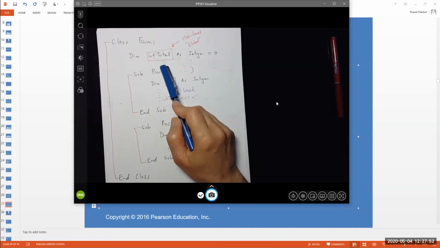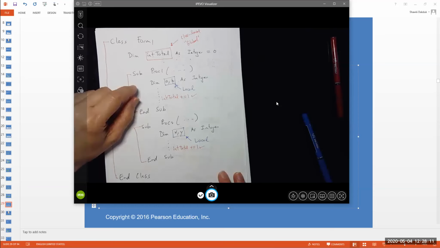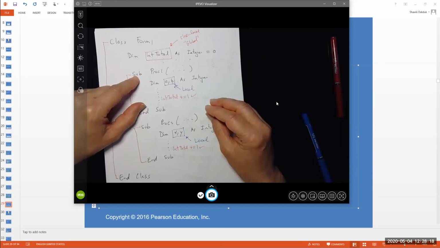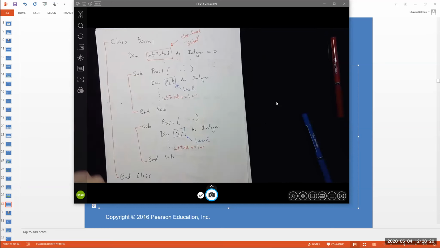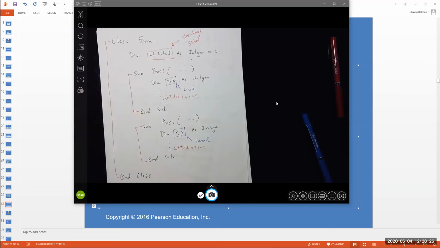So in other words, think about it. If you have a program that is 10,000 lines of code, and you make a variable available to every line of code, then finding the error is going to be difficult because you have to search these 10,000 lines to find where the error is. But if you limit a variable to only one procedure, then the scope of this variable is limited to a small amount of code, so it makes it better. So as a rule, you don't want to declare variables globally, you want to declare them locally. So this is basically the idea of that.